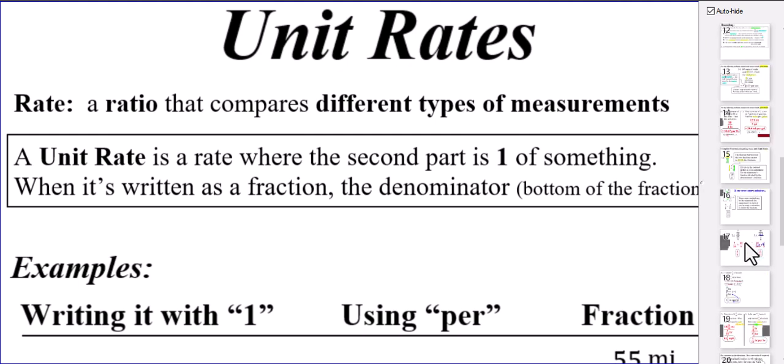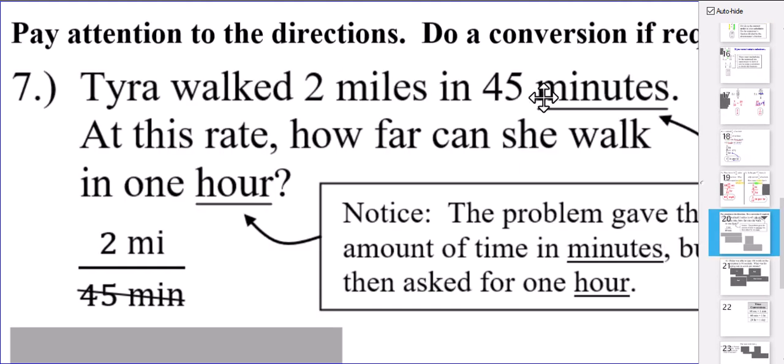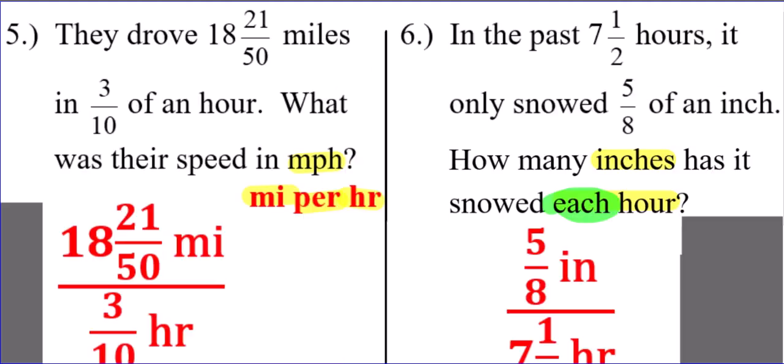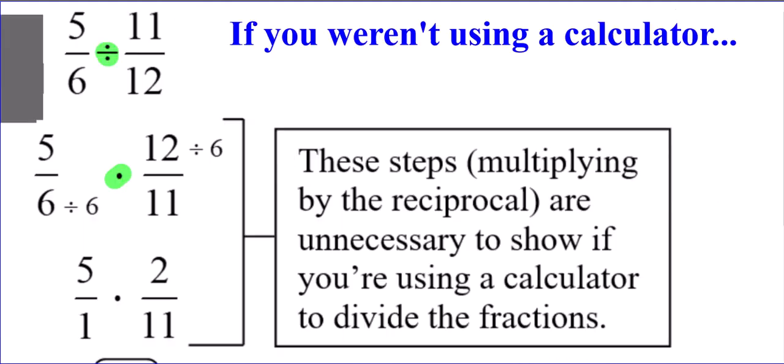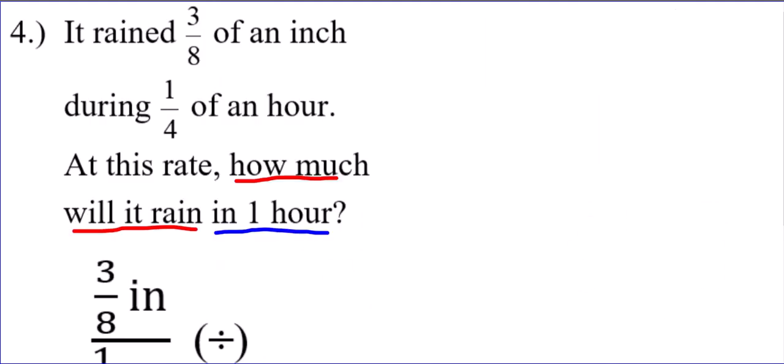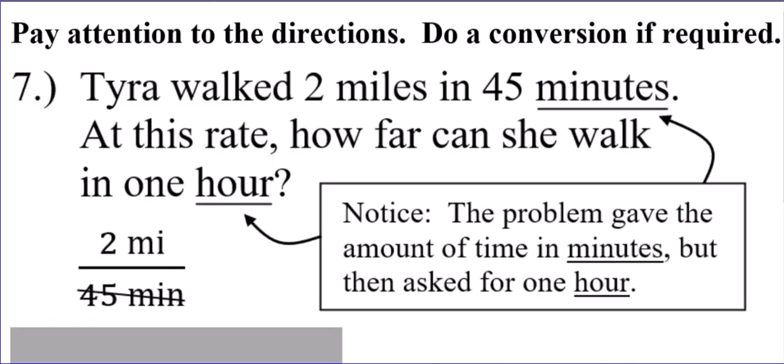We are at the page that already had the complex fractions that we did at the top, and underneath them we have problems 7, 8, and 9, and that's where we're going to pick it up from. So again, this is the page that had the complex fractions and the unit rates. We've already done those problems 1 through 6. We are now on problem number 7.